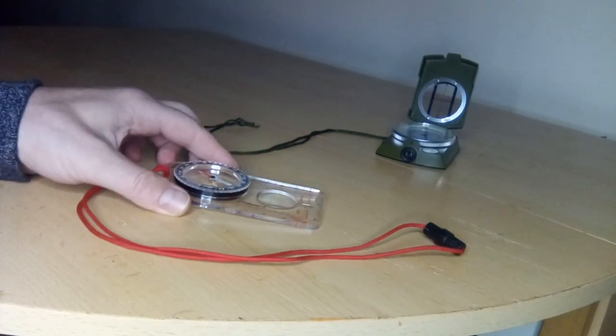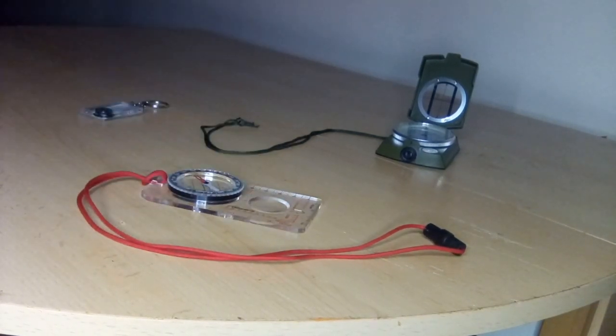But ACD, I hear you cry, why buy a compass when you can download an app or get a GPS unit? These things, like most technology, are all well and good, but poor weather conditions can throw them out of whack. And once the battery runs out, you are left with nothing more than a very expensive paperweight. Now, enough of my ramblings. Let's have a look at the parts of a base plate compass, shall we?